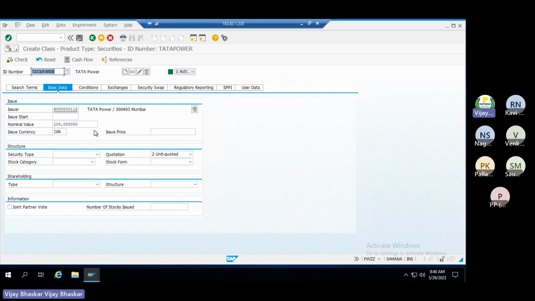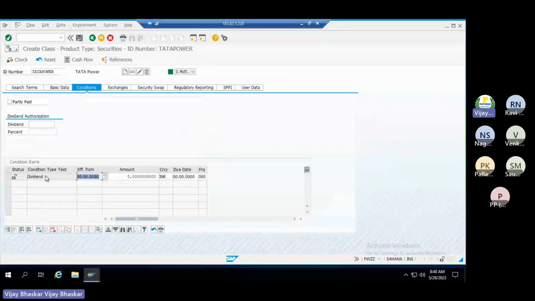Then going to the condition tab, then dividend, because we have given a condition. The dividend effective from, I will give 31st March 2023, because at the quarter end or year end they are issuing the dividend.